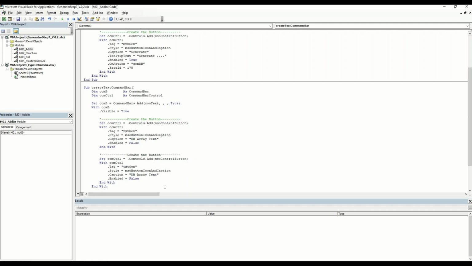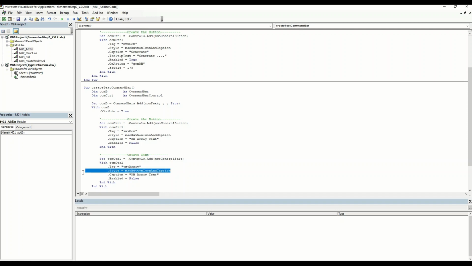So I'm just gonna say create text, and I'm gonna have it as a MSO control edit, and the name is gonna be generate text array.